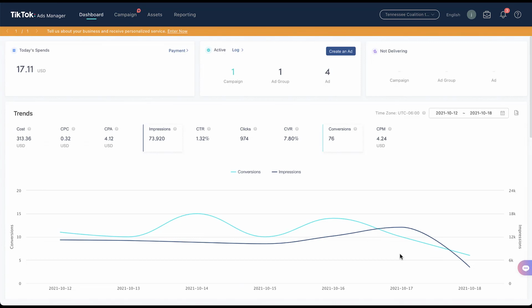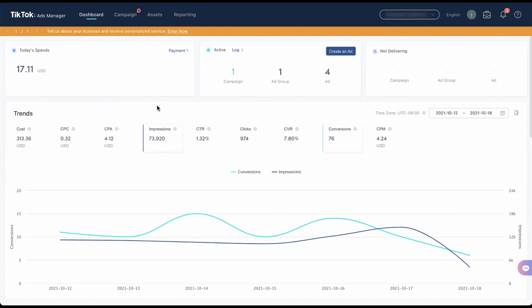When you head into the TikTok Ads Manager, the first place that it always lands you, or at least that it always lands me, is on the dashboard. This is actually going to be the first place that has some of this audience insights information. You'll see up here in the upper left, we are on dashboard because it has this little blue line, but later we'll hop into some of the other areas of the account.